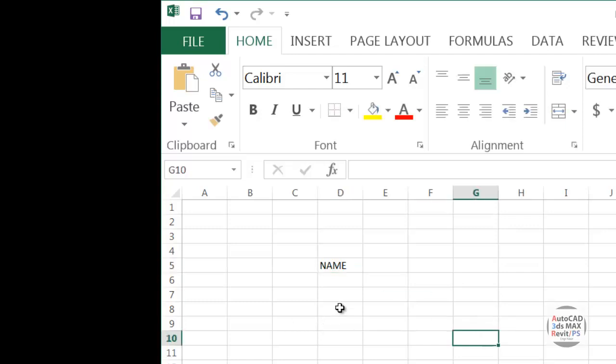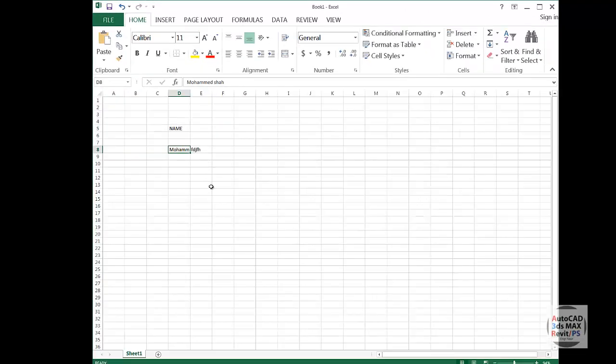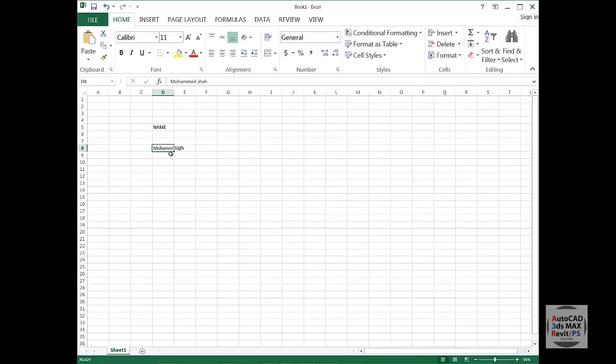But for example, let us say that I have a bigger name. For example, now you can see that the name is a little bit bigger, so it has crossed the limit of my cell. Now you will feel as if it has gone and intersected with another cell, but actually it is not, because if I am here and if I use the tab, I go into a different cell, and if I write something here, that goes off. Now what I want to explain here is that you feel as if the two words are intersecting with each other, but practically they are not, they are in different cells.